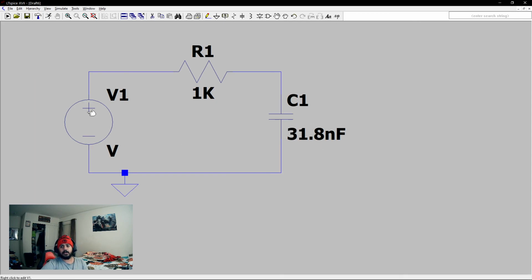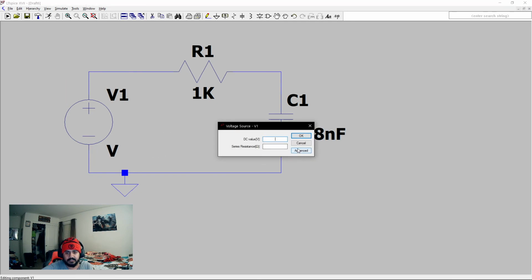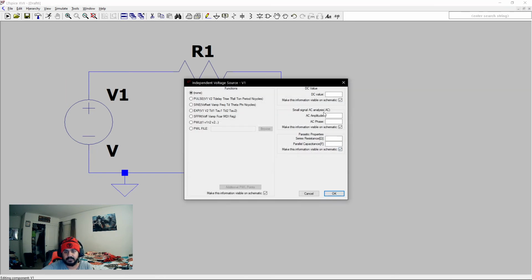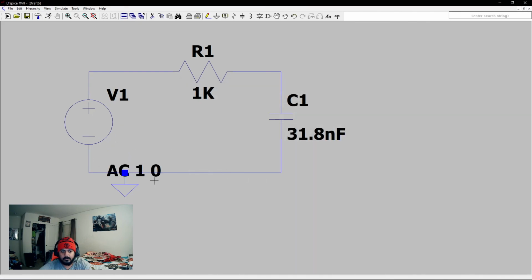Since we are doing AC analysis, the voltage has to be set using this right here, AC analysis. So we want an amplitude of 1, and the phase is going to be 0. So we set our voltage up nicely.